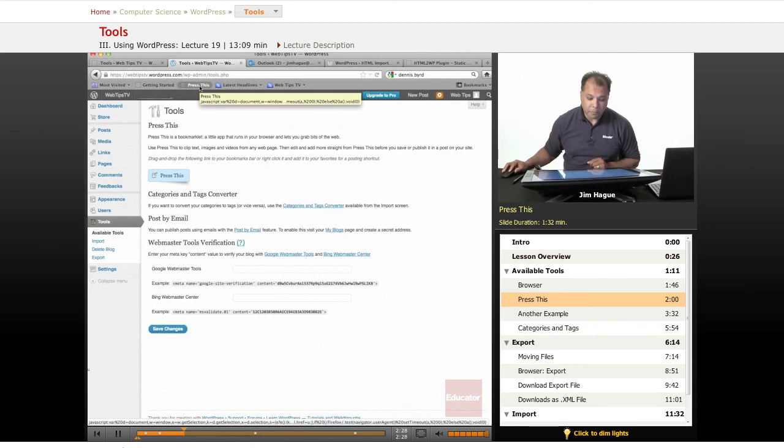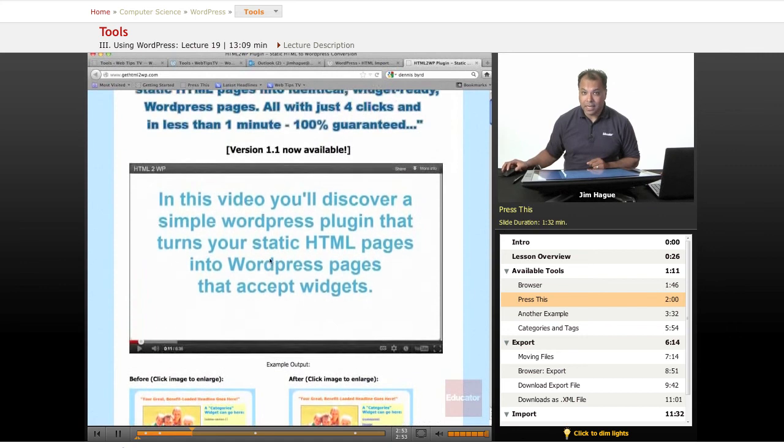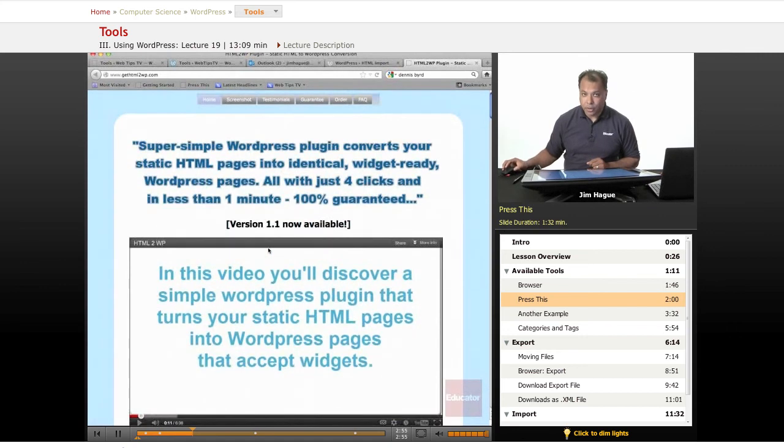So the Press This, you notice that Press This appears right here under the main menu. Now, if you're using a regular browser where you can actually upload this under a certain menu, like under the Tools menu, that would work just as fine. But what this allows me to do, just like if you guys are used to Pinterest, it allows me to go to a specific website and pin it, or actually press it, and you can include that into your blog or your post. So watch this.